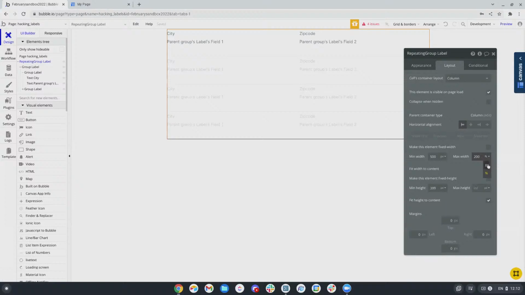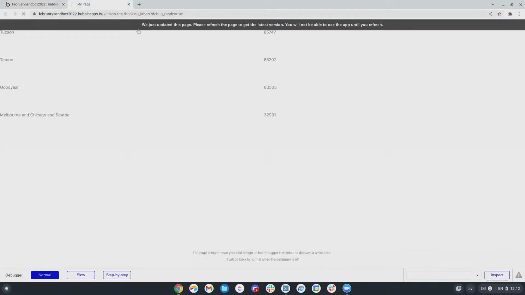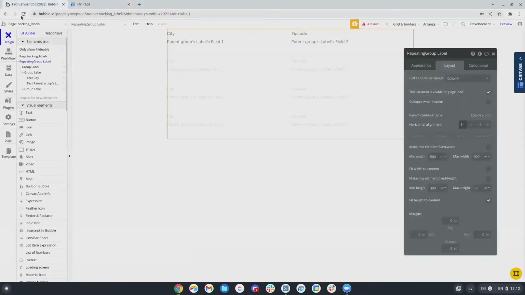Max width pixels, let's say max width pixels is 900. Yeah, that's better, right? So you can play around with that. So the repeating group is set as a column and not fixed width, and you have your min and your max. Fit height to contents, I don't think I played with this. I only changed this max width here.